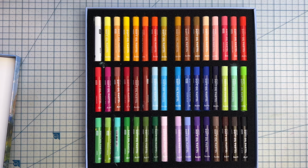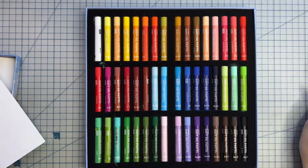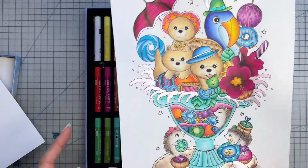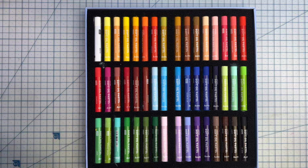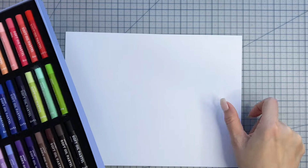What I think we'll do, I'm just going to swatch these colors out onto a blank piece of paper. I've got some blank paper here. And then we might choose some colors and then attempt to create a background and see if this works well for me. So I'm just going to move these all to the side. What I'm going to do is just, I think, hang on, let me zoom you in a little bit.